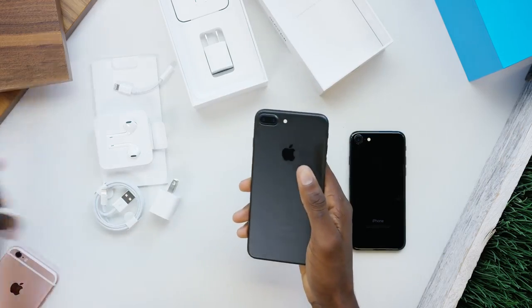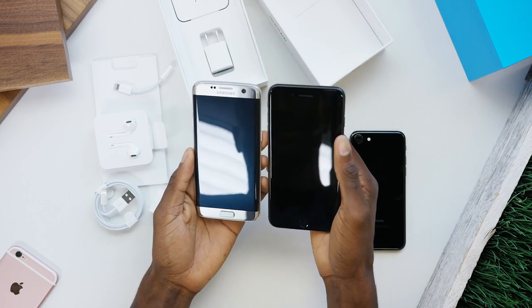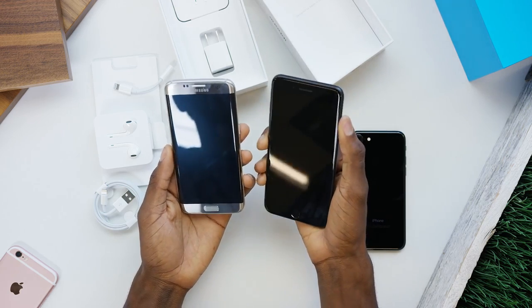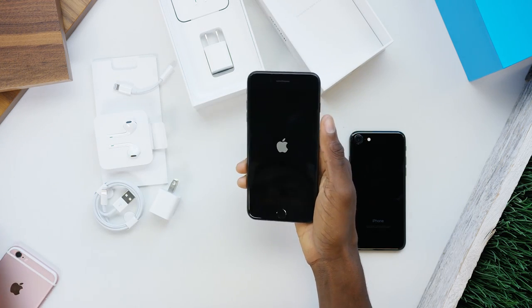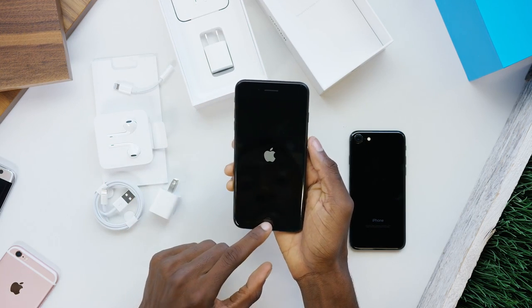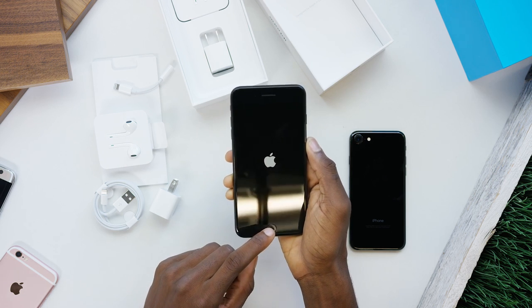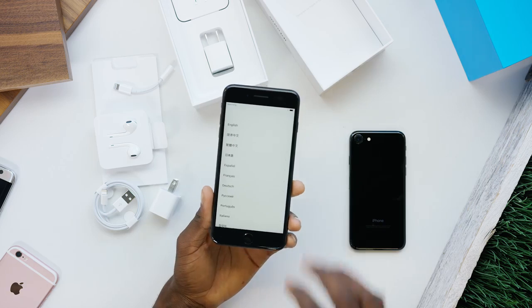If you compare it to another bigger phone like the Galaxy S7 Edge, you'll notice it's still a lot bigger because it carries that much bigger bezel. I'm going to boot this one up and see what we get as far as iOS 10's first boot. It's still carrying a big old forehead, big old chin, and the new capacitive home button, and I can confirm that when it's off, it doesn't move at all, which is kind of an interesting sensation. Let's boot into iOS 10 and set it up for the first time.